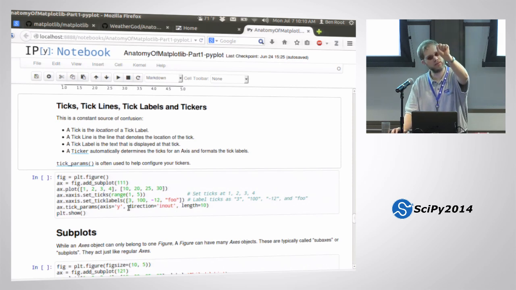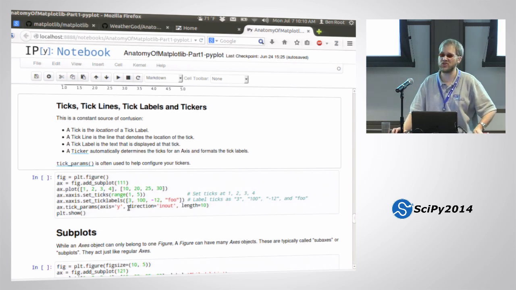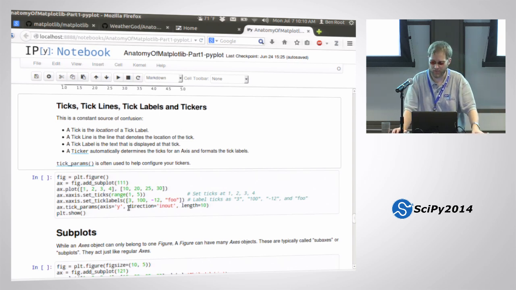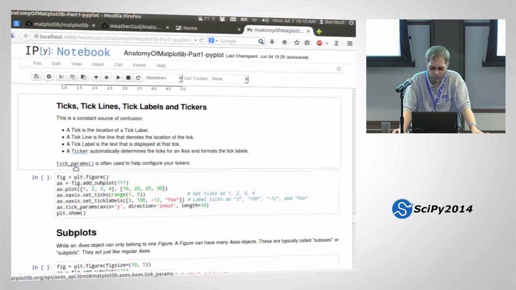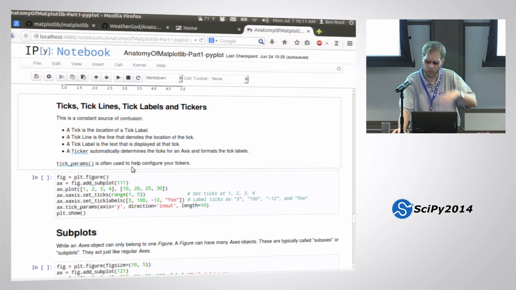Tick line is the actual visual line that you see. A tick label is the label that shows up below that tick line, and the ticker determines what ticks to have. And then there's the function tick_params under the pyplot module, or a method under the axis object, that will help you configure your tickers and your ticks and how they look.